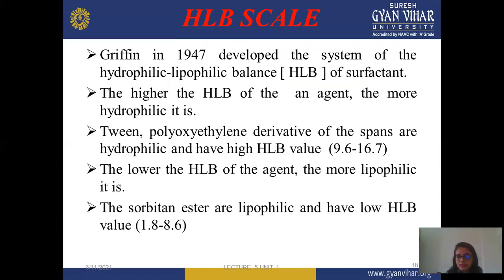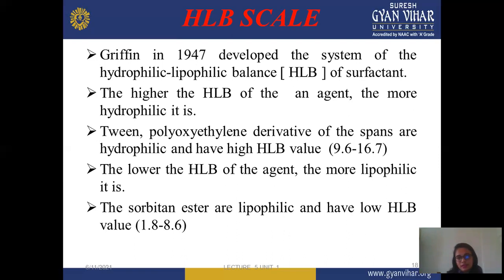Next is the HLB scale. According to this HLB scale, you can distinguish which type of surfactant it is, whether it is ionic, non-ionic, or having a W/O or O/W type. It shows particular ranges, and according to the range you can decide which type of surfactant it is. In 1947, Griffin first developed the system of hydrophilic lipophilic balance of the surfactant. HLB is the hydrophilic lipophilic balance scale.